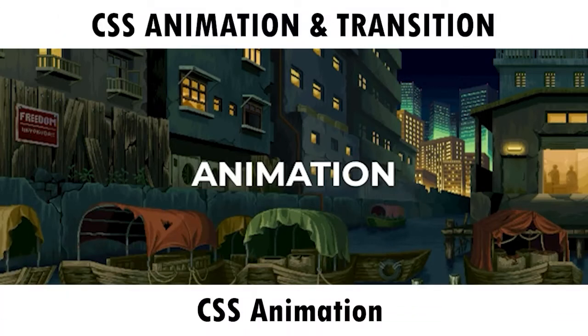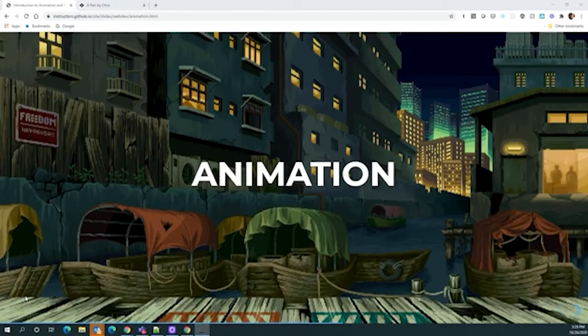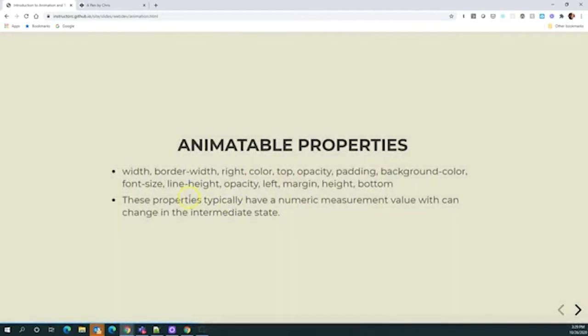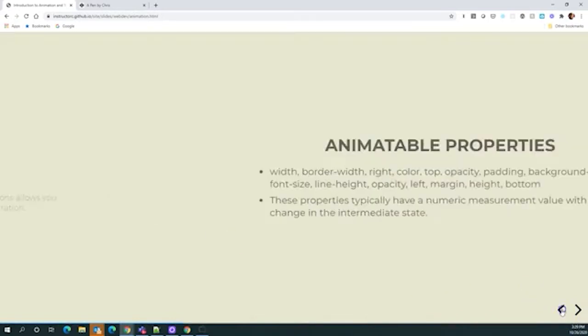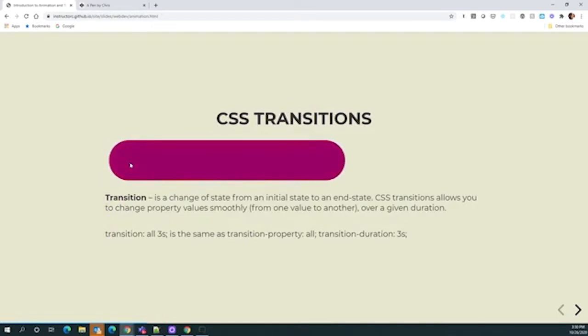All right, so in this video, we're going to talk about animation and how to add animation into your website. We've already seen that with the transition property, where you can use the transition CSS property to animate the in-between state from the initial to the end state. For instance, if I hover over this, our initial state is a red box, probably like 200 by 200. The end state is that the width is going to be increased to about 900 pixels probably.